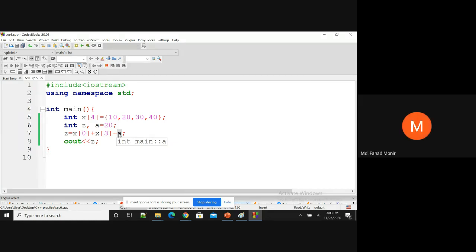Okay, now listen to me very carefully. In this case, we can also write something like this. For example, here -1. So x3 minus 1, that means what? 2, sir. 30 minus 20. 0, 1, 2. The value of the 0, 1, 2, what we have? 30. So 60 out of 40 plus 20 will give you what?